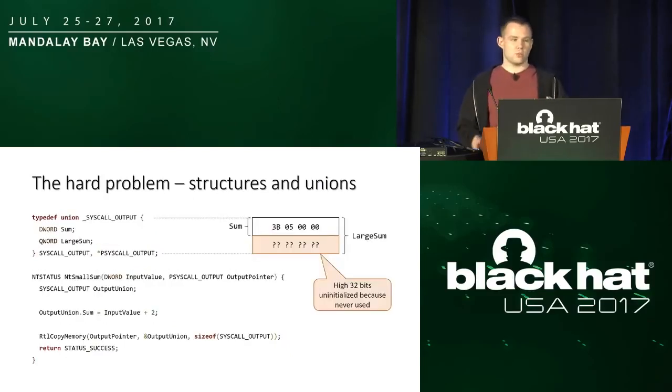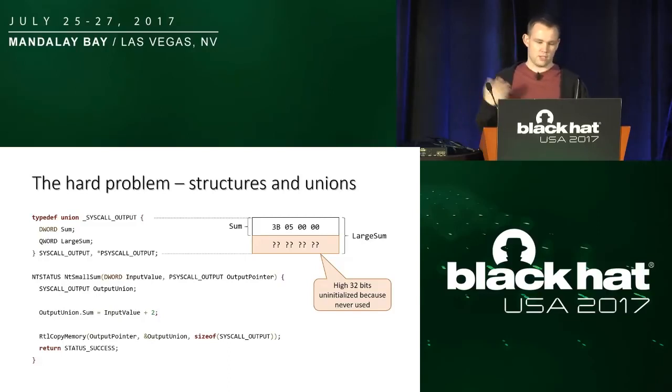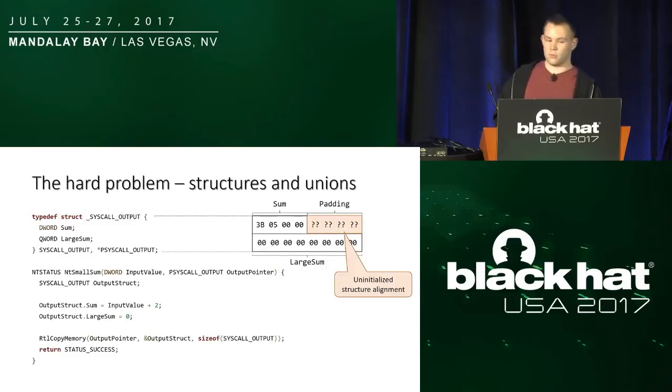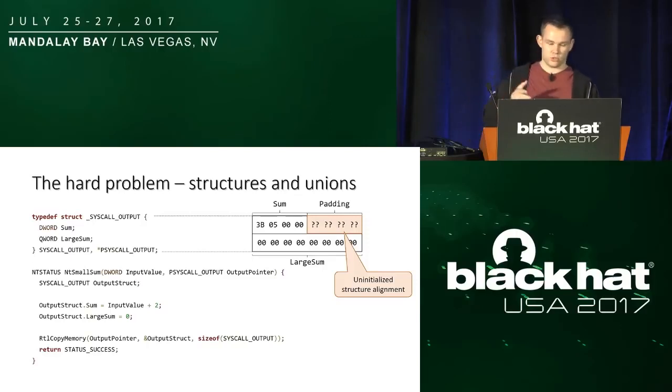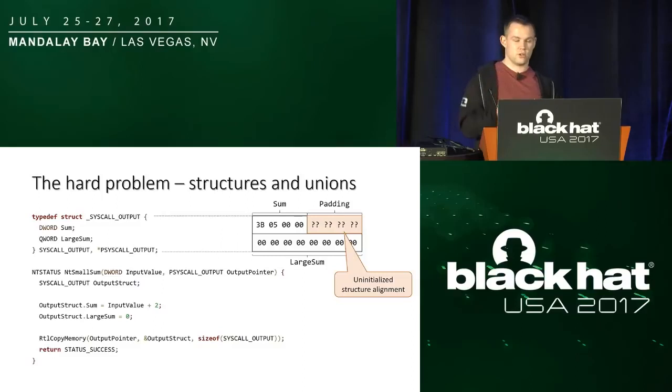Furthermore, we have unions which can have fields of types with different sizes. Here you can see that we have one DWORD and one QWORD, and only the DWORD is initialized, which leaves the other 4 bytes uninitialized, and they are also leaked back to user mode in the uninitialized state. And furthermore, we have structures which have padding holes inside. We have a DWORD followed by a QWORD. But since the QWORD has to be 8-byte aligned, the compiler inserts a padding hole of 4 bytes, which in this code are also not initialized properly and are output to user mode.